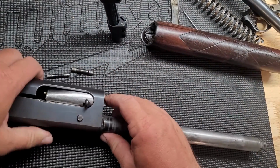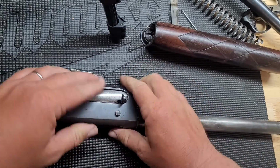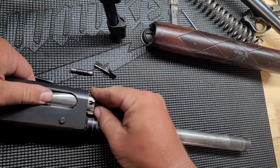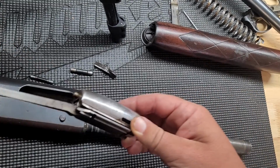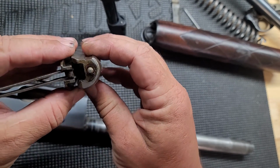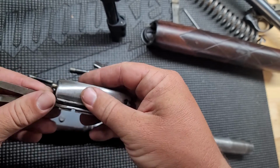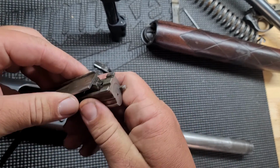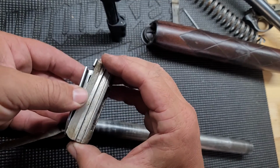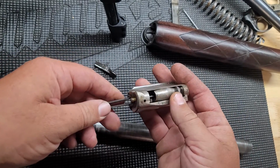Well, let's see about getting this bolt out of there. Let's see if we can get it. All right. That should come out. There we go. All right, and that should pull right out of there. All right, let's take a look at this. Bolt guide is nasty. It's definitely in really rough shape. We'll have to look into how we can get all that apart, but that's definitely going to have to be stripped down and cleaned up and worked on a little bit.